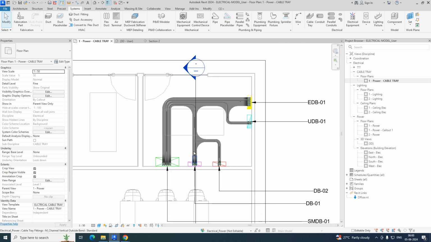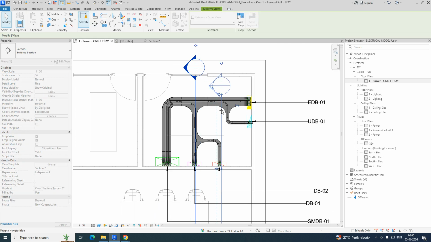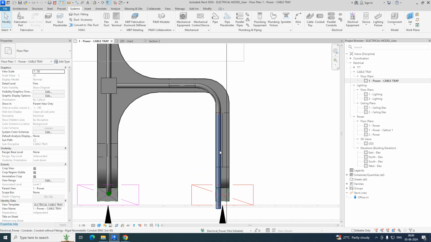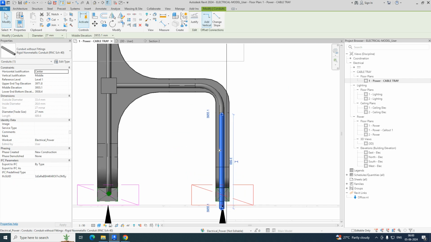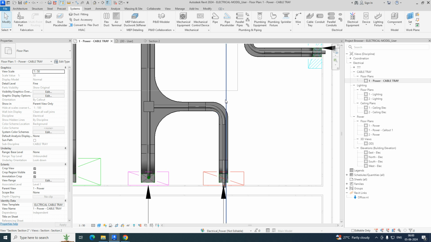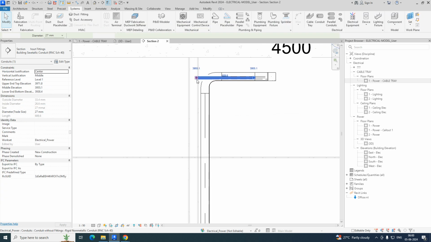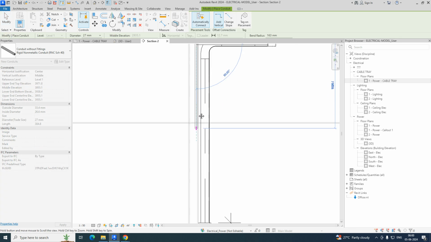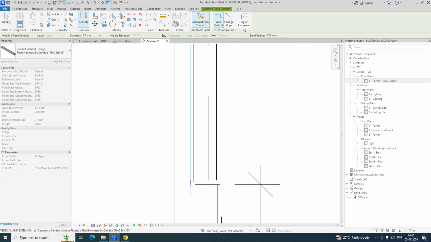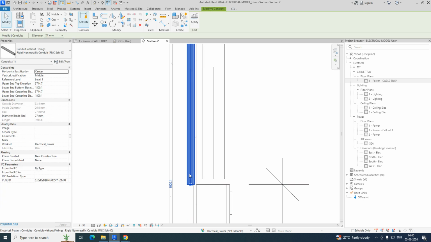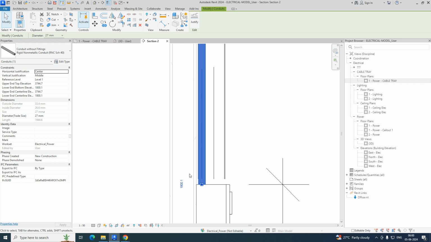The same method for all the sections, like you can make here, because you need to adjust this conduit a little bit up to here, and then go to the view and just drop the conduit from here. Draw conduit, and drop down to our panel or wherever you require. So you just need to drop it down like that.